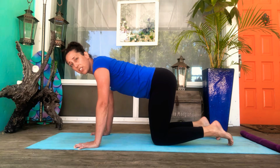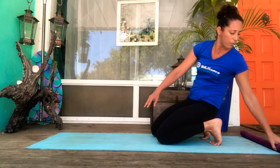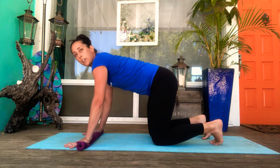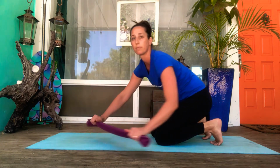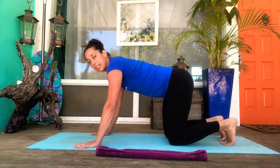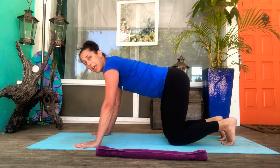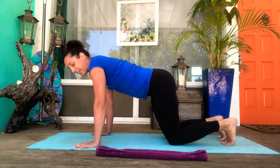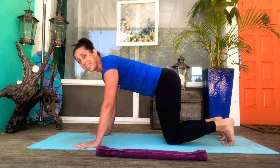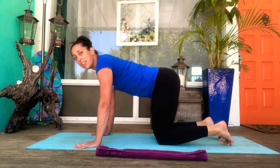There are modifications for people who have trouble with their wrists in this position. One of them would be to use a towel roll and put it underneath the heels of your hands. That's an option that's available to you. The other option would be to not necessarily load the shoulders all the way over the wrist if it's painful for you, because it takes a lot of wrist extension to do that. So if the alignment cues that I'm giving you are causing you pain, there are options.